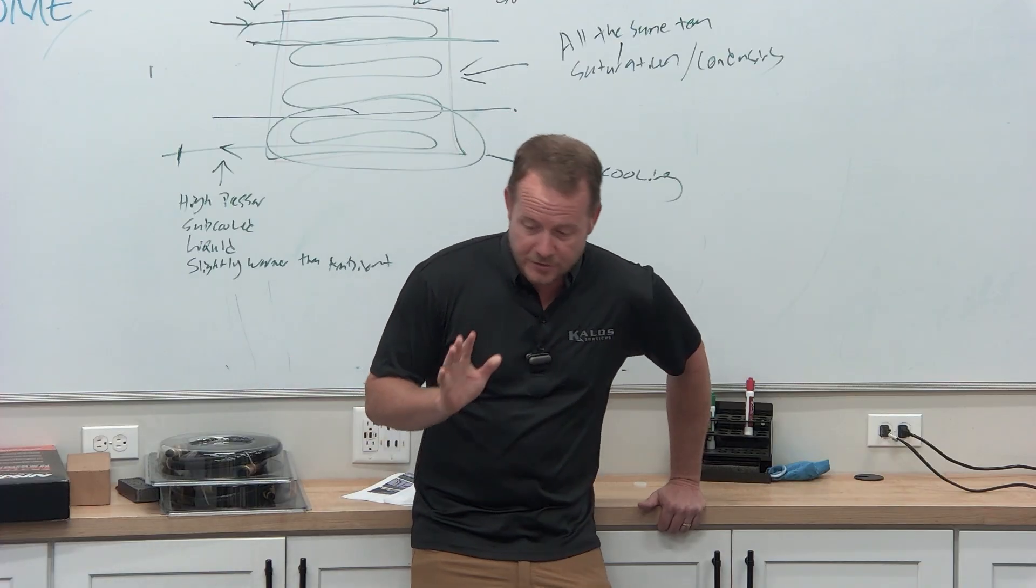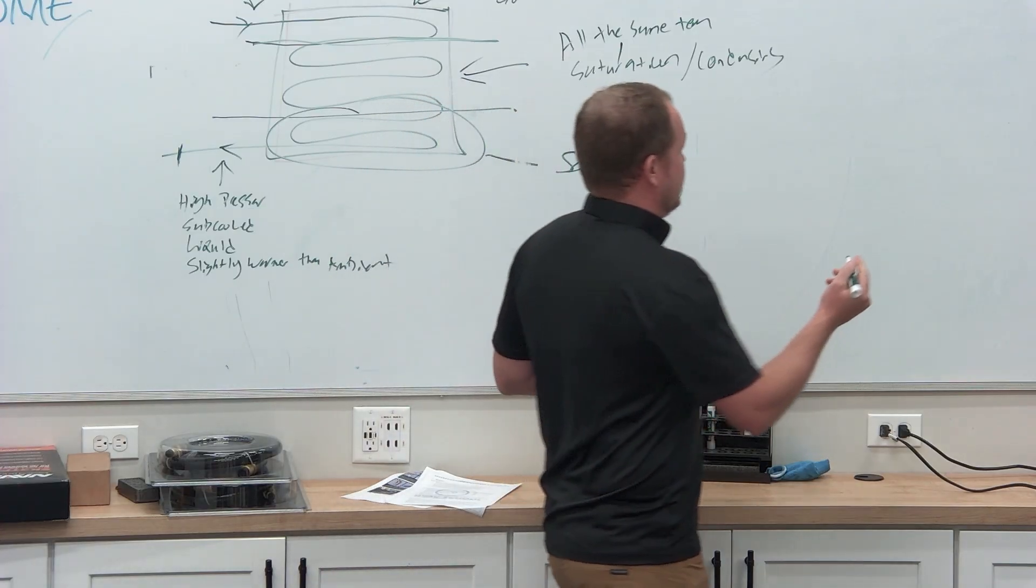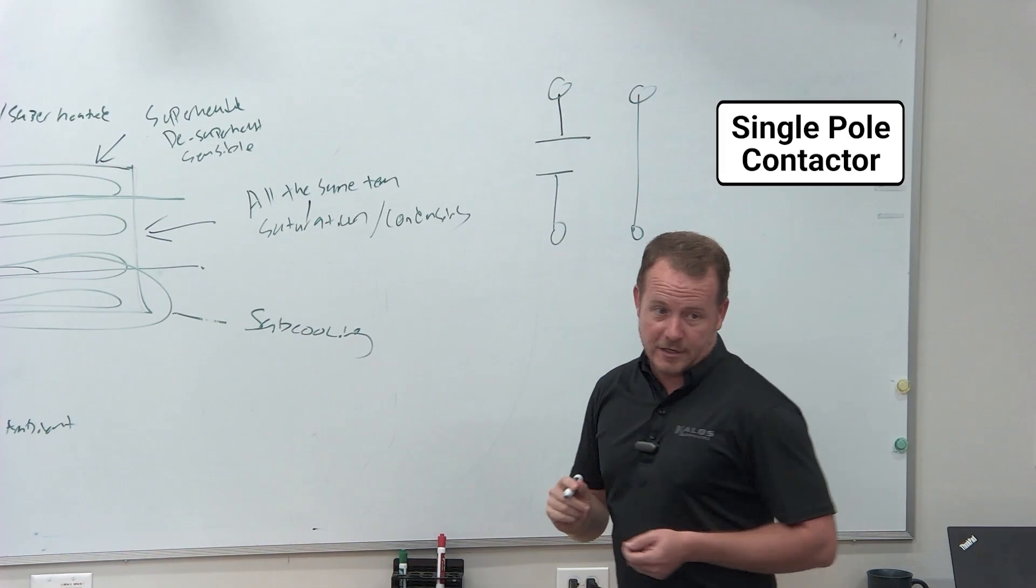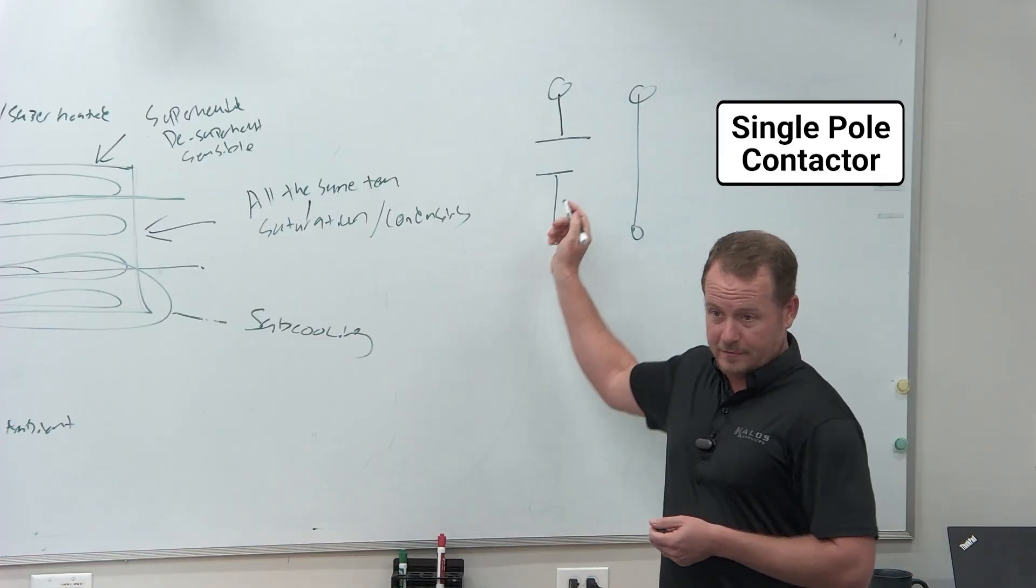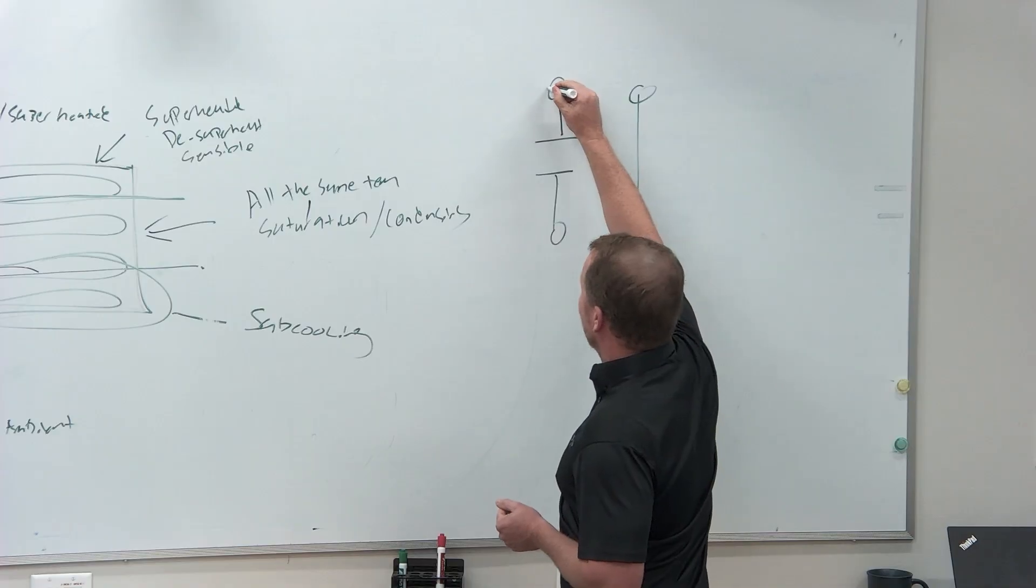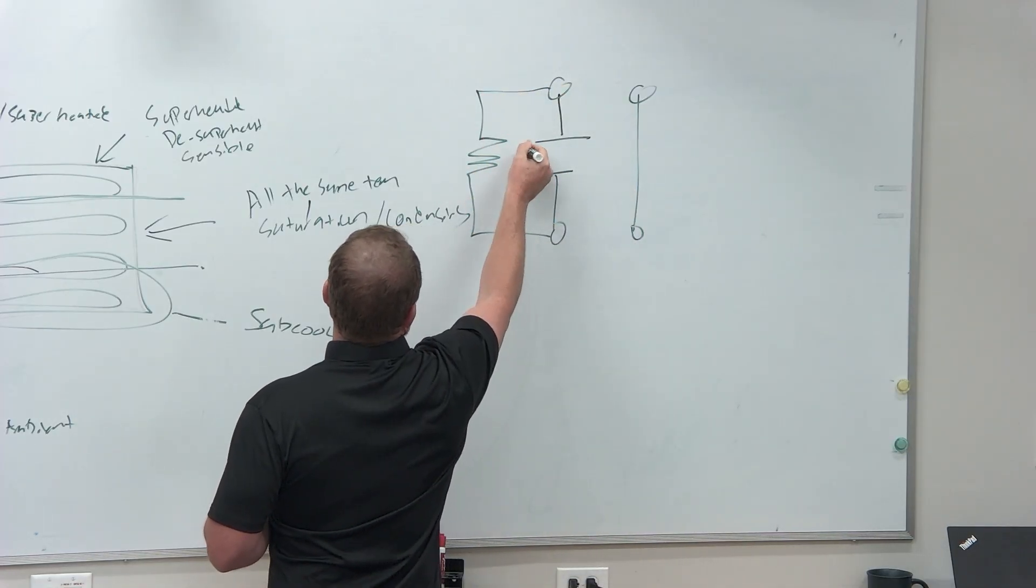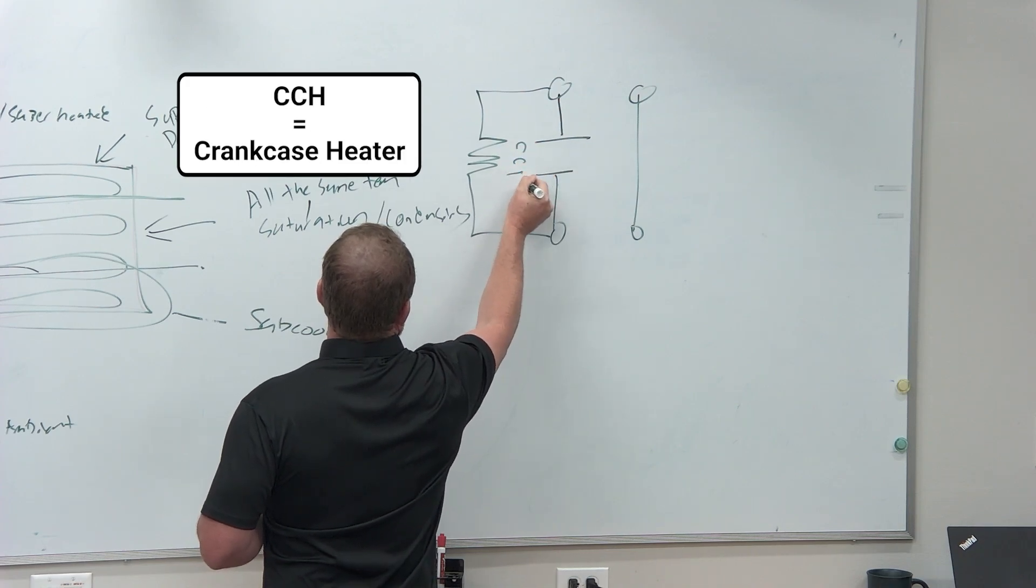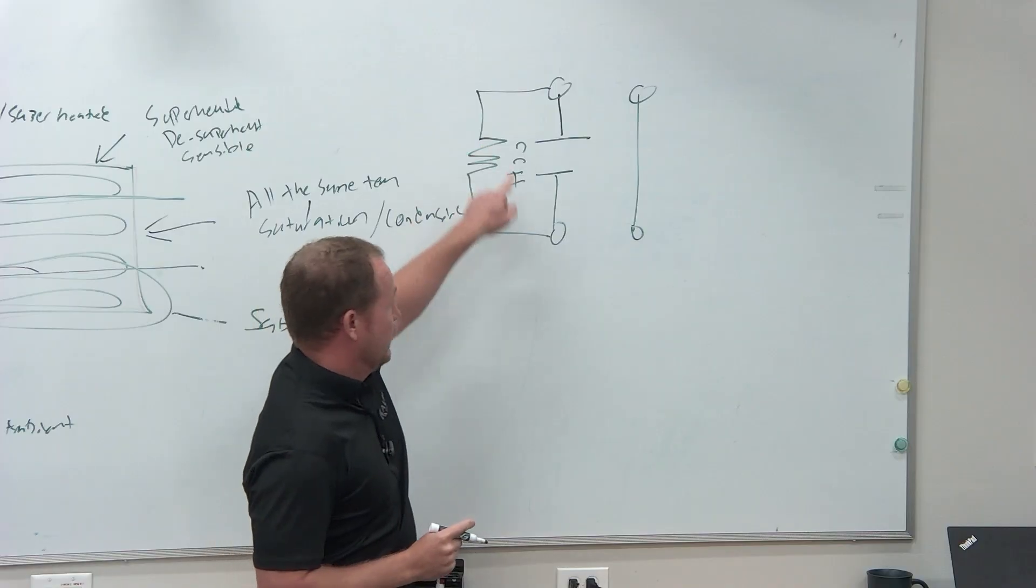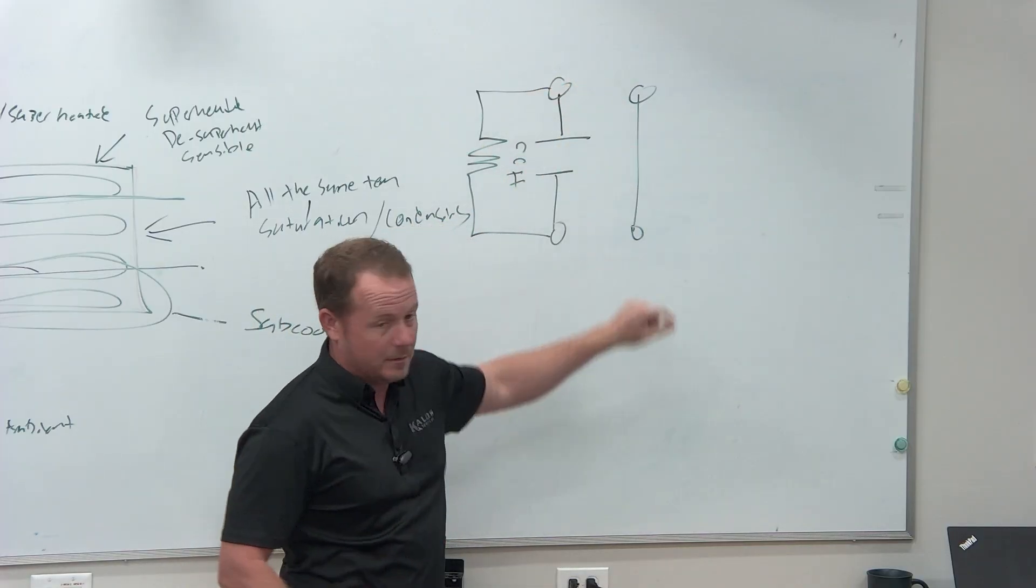Okay, now I'm going to just show you real quickly what you're looking for. If you look in the wiring diagram, you're going to see something that looks like this. You've got a single pole contactor. That's what a contactor looks like on a wiring diagram, right? Have you ever seen that before? Okay, you're going to notice if a crankcase heater is wired like this, and it'll usually be something like this, and it'll say CCH. Do you see? That's not, you know, like most things that we wire, we wire one side to the top, the other side to the top, or one side to the bottom, other side to the bottom.